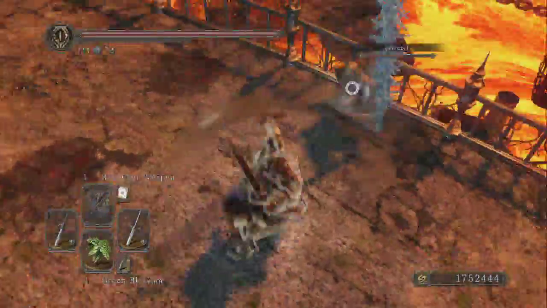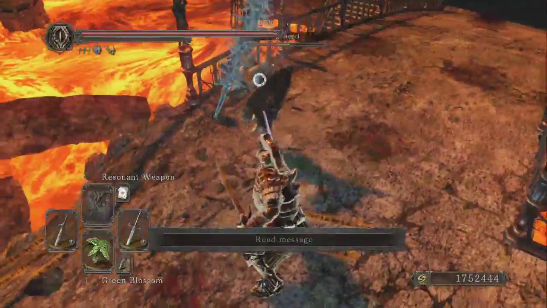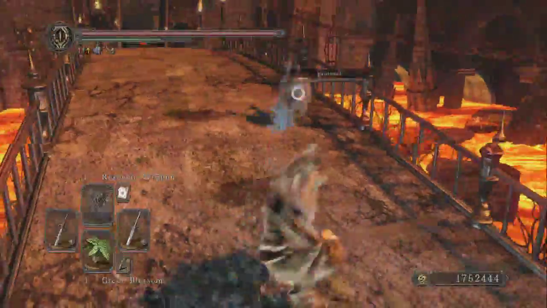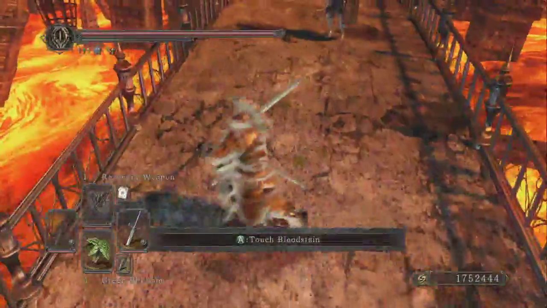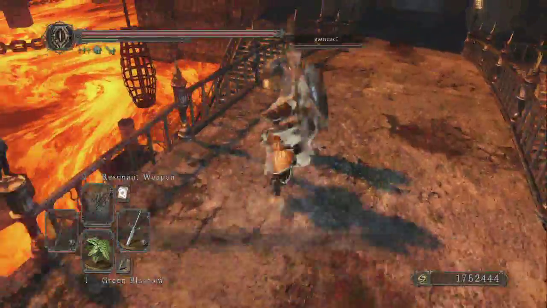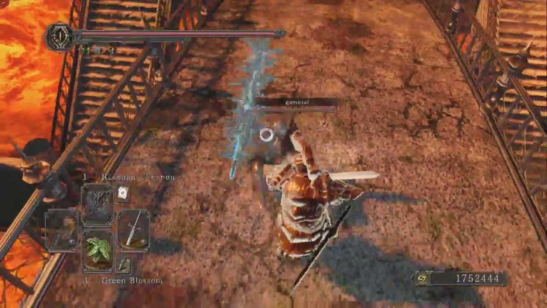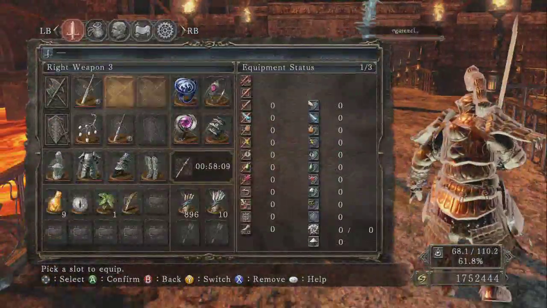My spells, I'm using a Great Magic Barrier, and I am using the Resonant weapon. Great Magic Barrier, of course, is a regular miracle that reduces, I believe, 80% of magic-based damage. And the Resonant weapon buffs dark weapons by, I can't remember if it's 60%. I'm not sure if it gives it a 60% increase for 30 seconds or 90 seconds.